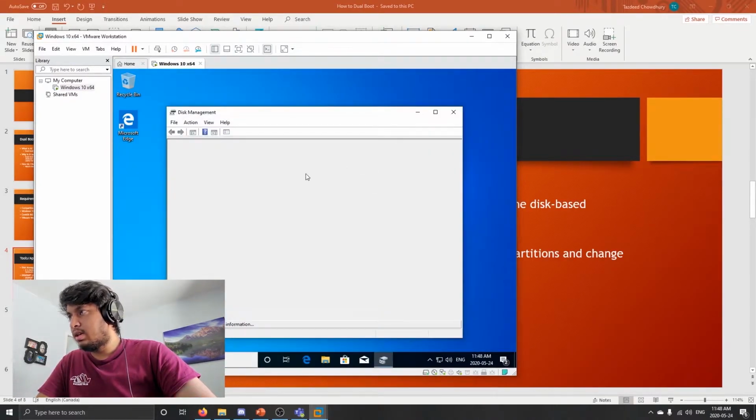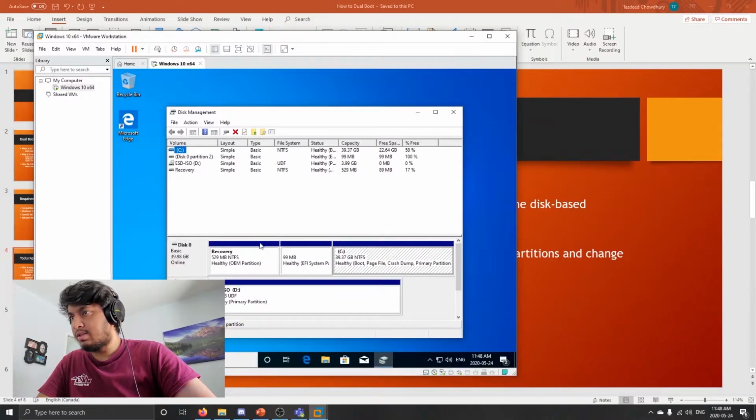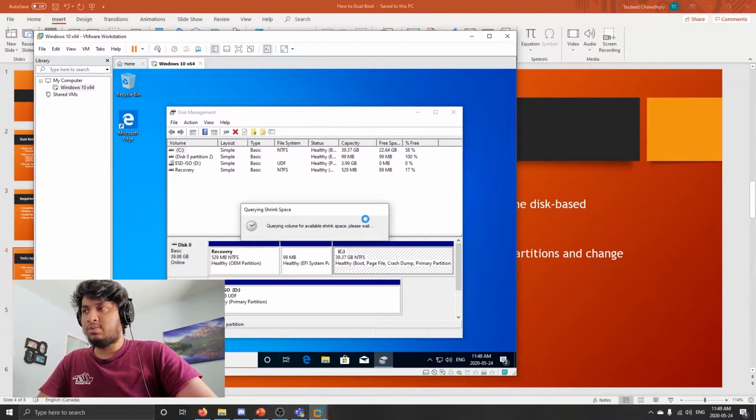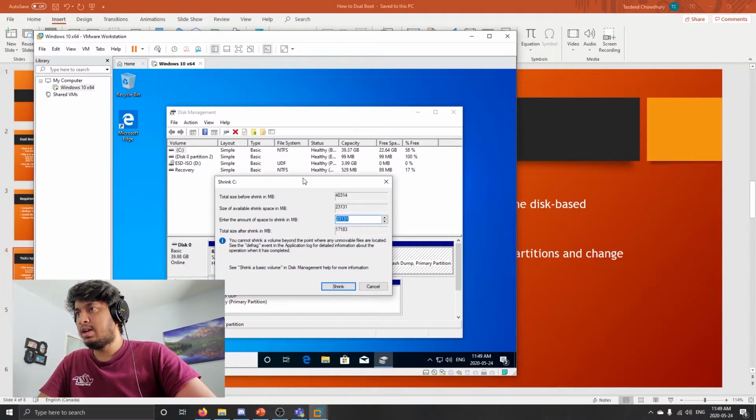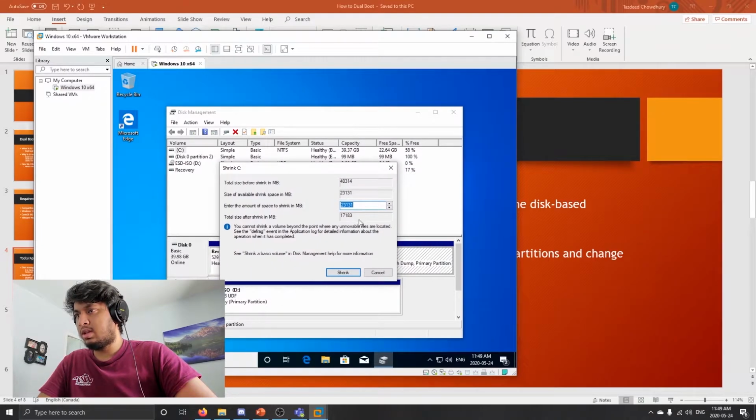We see right here that our C drive has 39 gigs of storage, and we can do Shrink Volume. This is for beginners. I'm not going to do it this way because this should be pretty straightforward. Just shrink it to whatever you want.